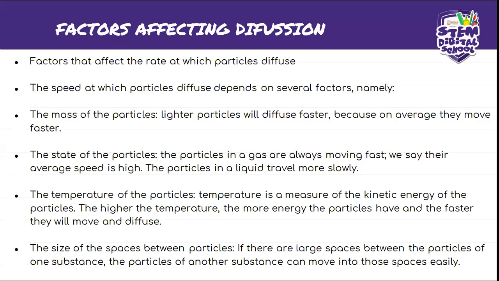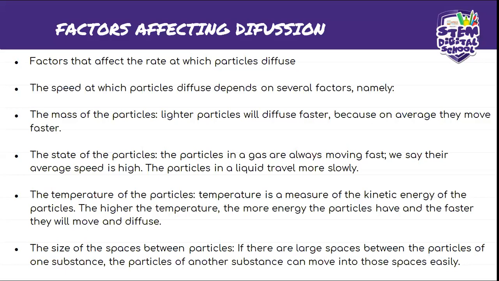Okay. Then the temperature of the particles, explained here. Temperature is a measure of the kinetic energy of the particle. The higher the temperature, the more energy the particles have, and then the faster they move and diffuse. Very good. So take note of this slide. If you are asked to mention the factors and explain them, this is a perfect slide for the explanation.